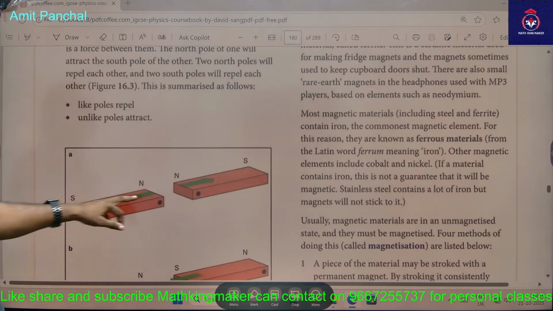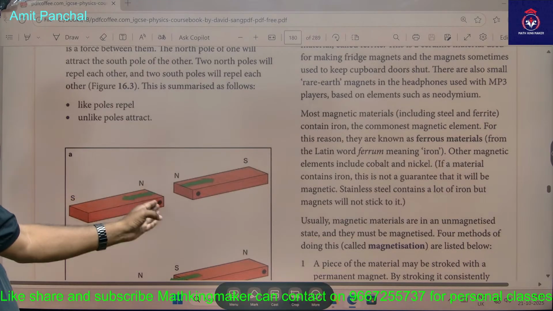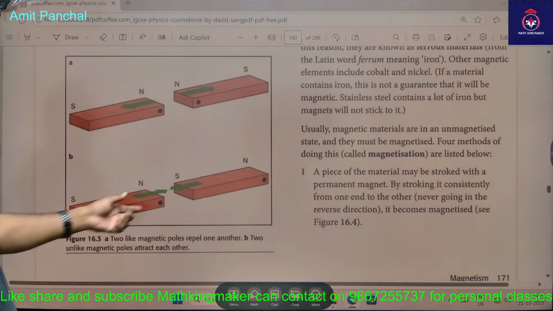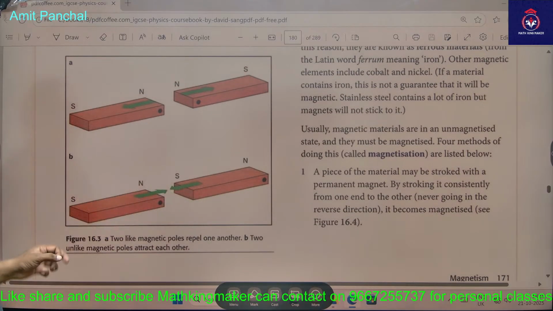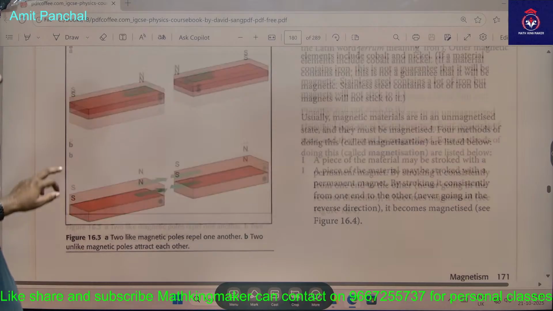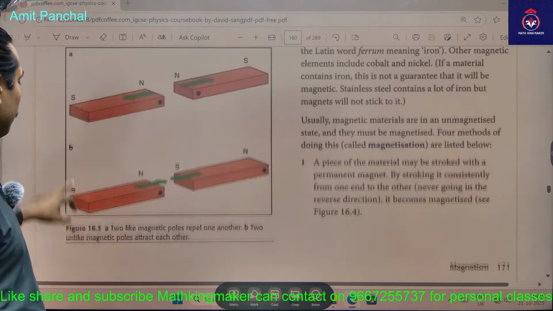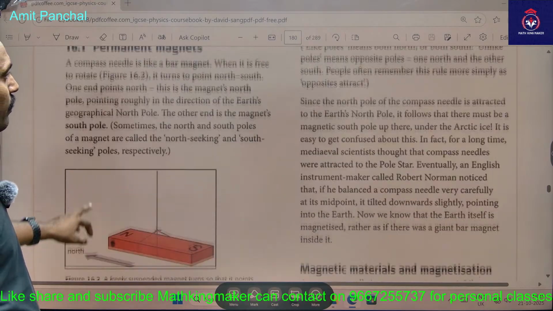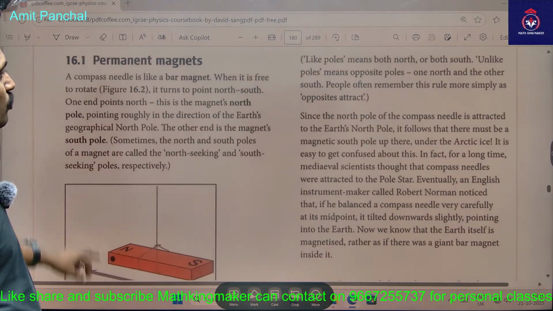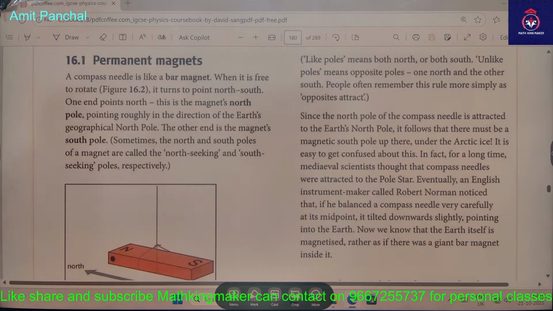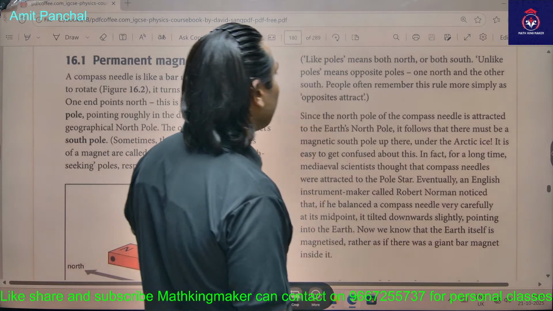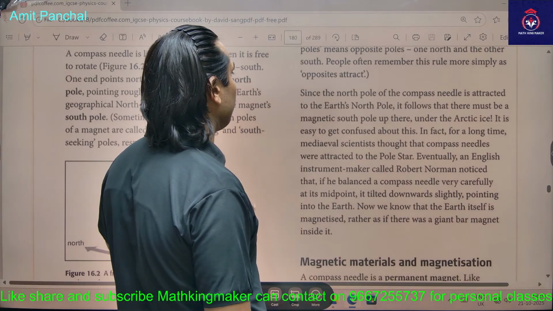Here in the example, this is north pole and this is north pole, so they will repel each other. And here it is north and south, so they will attract each other. That is basically the property of a bar magnet or horseshoe magnet. Like poles means both north or both south, and unlike poles means opposite poles, one north and another south. People often remember this rule more simply as opposites attract.